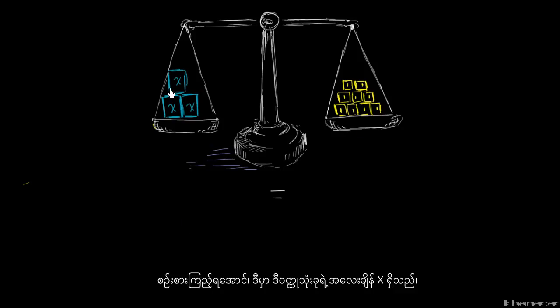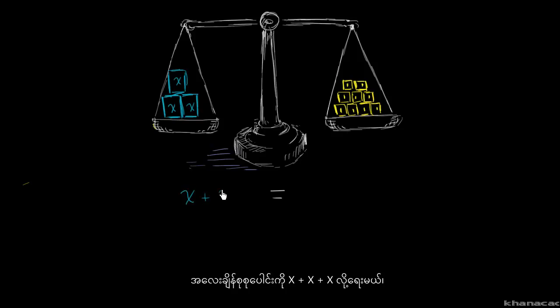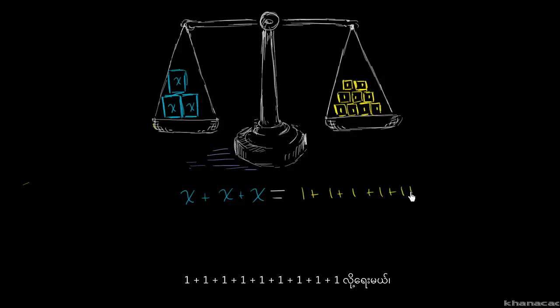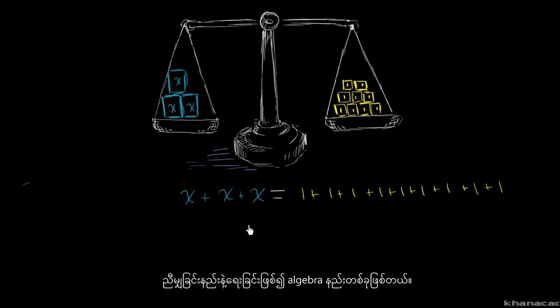Well, let's think about it. Over here we have 3 things with mass x. So their total mass we could write as x plus x plus x. And over here we have 9 things with mass of 1 kilogram. I guess we could write 1 plus 1 plus 1, that's 3, plus 1 plus 1 plus 1 plus 1. How many is that? 1, 2, 3, 4, 5, 6, 7, 8, 9. And actually, this is a mathematical representation, and we've set it up as an equation. This is an algebraic representation. It's not the simplest possible way you can do it, but it is a reasonable way to do it.